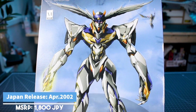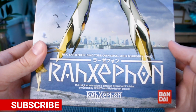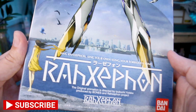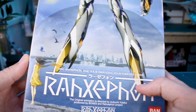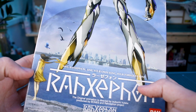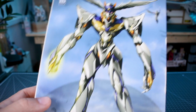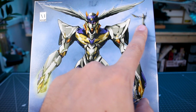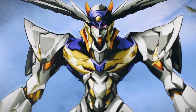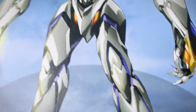So all right, let's start off by just taking a look at this awesome box art, and we'll take a look around the box and check out the contents here before we get the kit all built up. But yeah, beautiful box artwork here on the front with the Rahxephon logo. We've got the character, I don't remember any of the characters' names, unfortunately, but the female character right there. You can see some of the birds flying, which was a kind of common aesthetic in the series, and one of the angels there in the background as well. But very cool illustration work here for the cover art on the front.